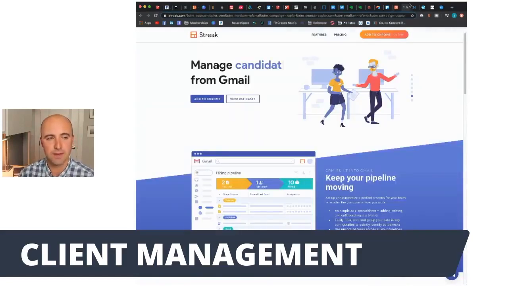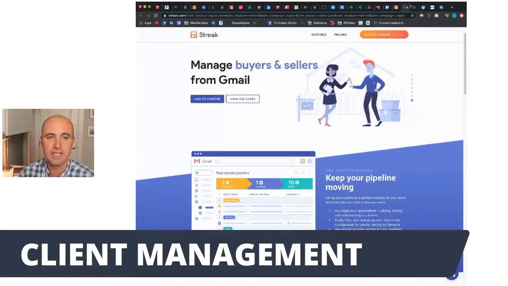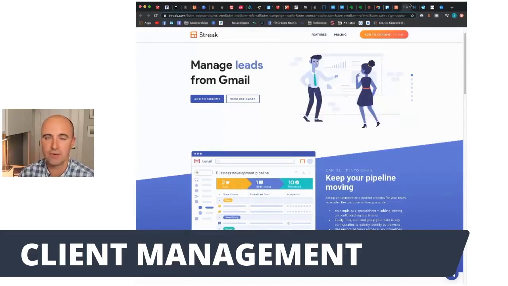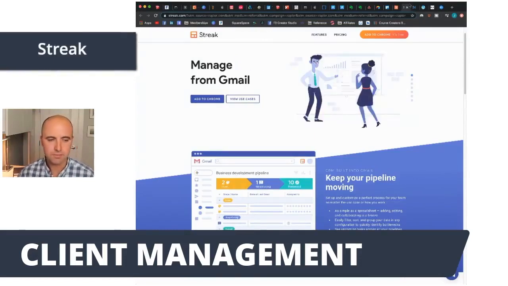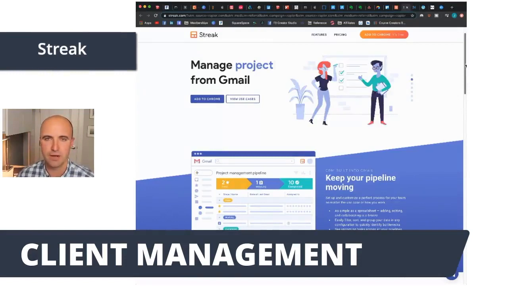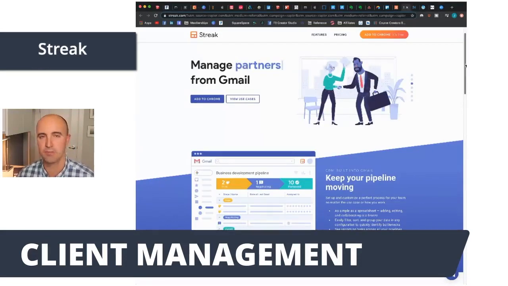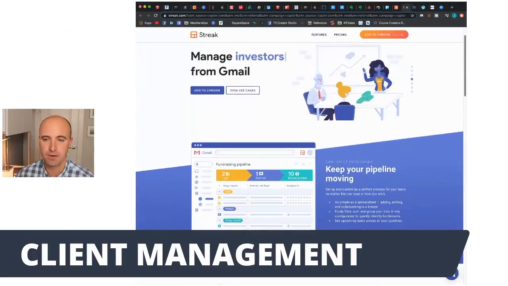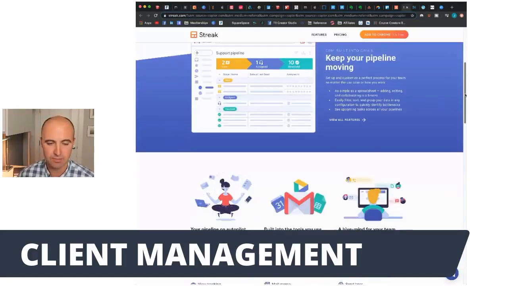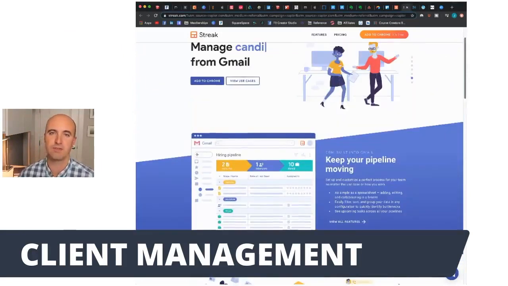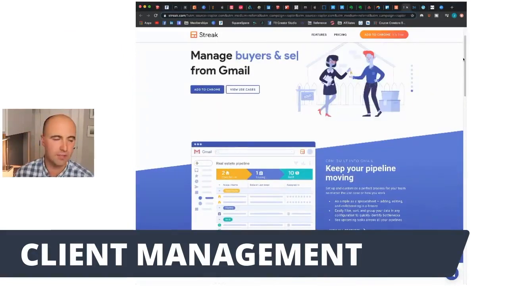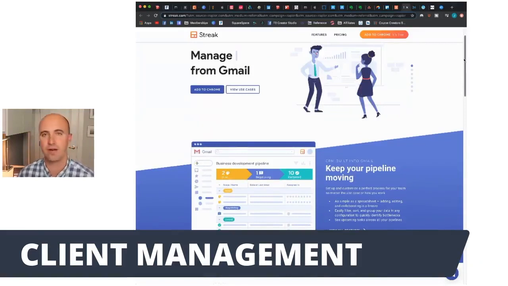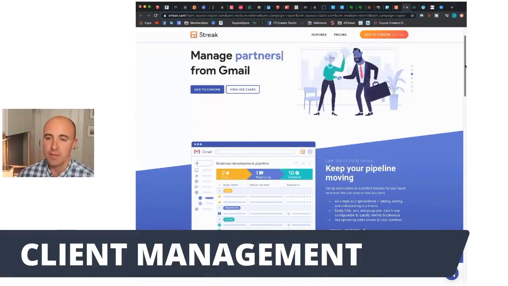This one that I had forgotten about, I heard about it probably a year ago and just rediscovered it this week, is Streak. It is a Chrome plugin that integrates with your Gmail account. As you are reaching out or receiving emails from clients and potential clients, you can begin to tag them and put them in different folders so that they are part of your business pipeline. I thought that could be a really neat option if you'd like to have as few apps as possible, which I do. Integrating a plugin or an extension into another app that you use every day. I use Gmail, but that could be a great option for you there.